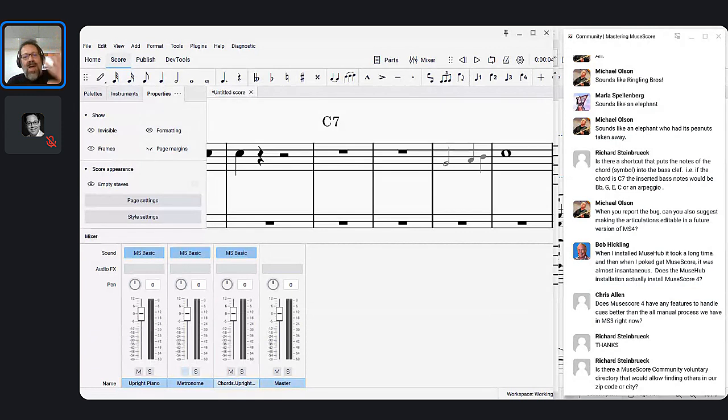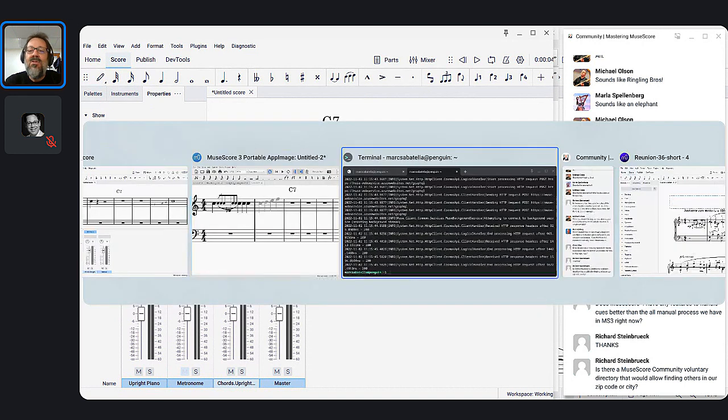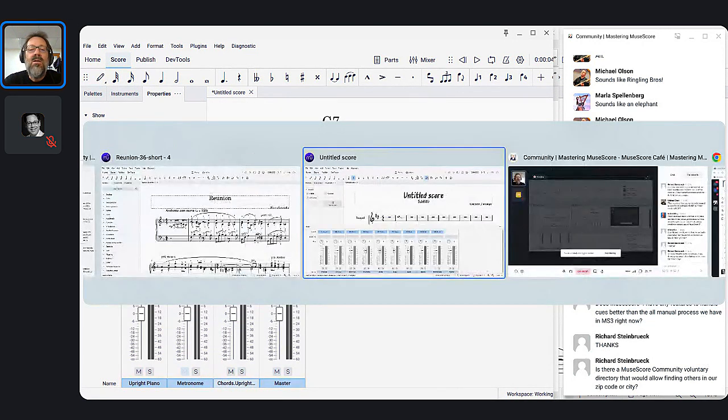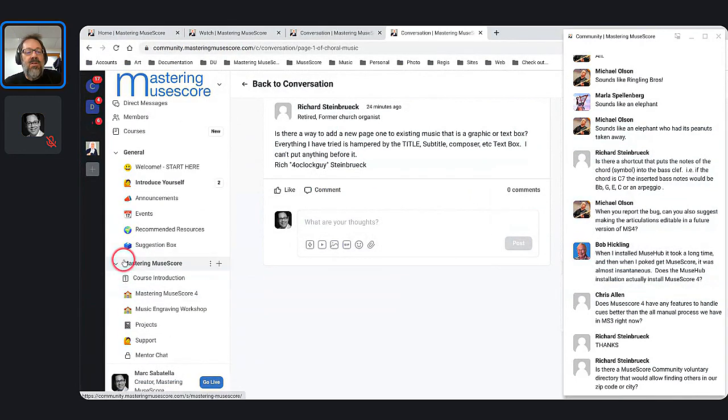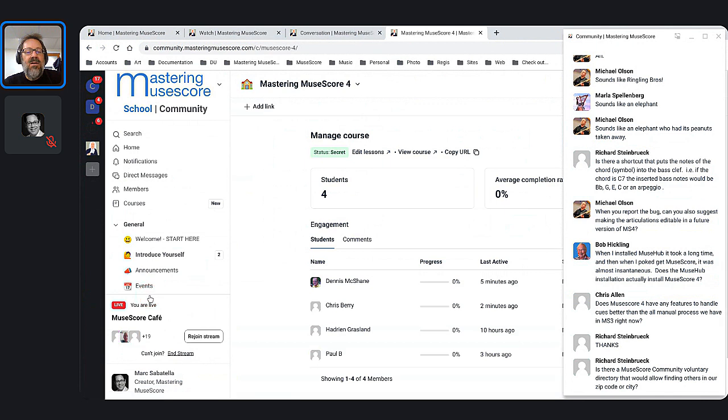It's going to have a quick path to success where I show you how to be incredibly productive in a short period of time. I want to really maximize that. And it's going to be totally integrated into this community here, the whole Mastering MuseScore community business. In fact, let me give you a quick little demo of where it is.